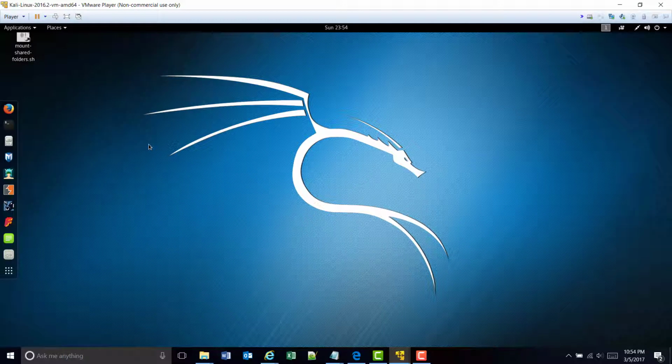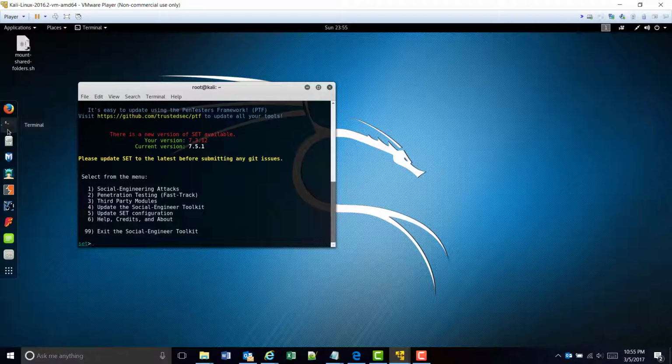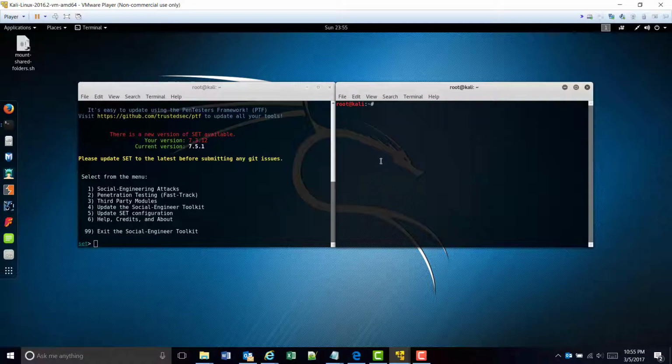So we're going to show a demo of what can happen when someone clicks on a link. We have seen in earlier videos in this series how we're able to put links inside of Outlook and how we're able to generate links. What we're going to do here is show you exactly how we take control. I'm going to open up a terminal window, and in here I'm going to use something called the Social Engineering Toolkit. For me to do that, I have to do a couple of things to set this up.